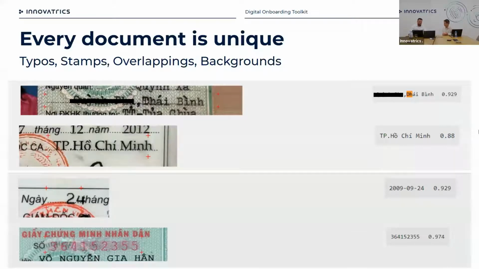And unfortunately, real life brings not only high quality ID documents, but there are many documents that are still valid, that people use, and that are produced in some way that is not 100% correct, that has mistakes, human error, or it was from the last century, so it looks like it looks. Sometimes they are using stamps for document ID, so you have many surprising situations and you have to tune your system for these kinds of situations.